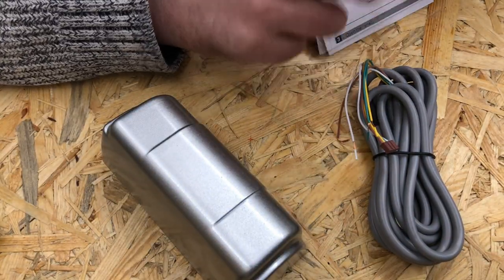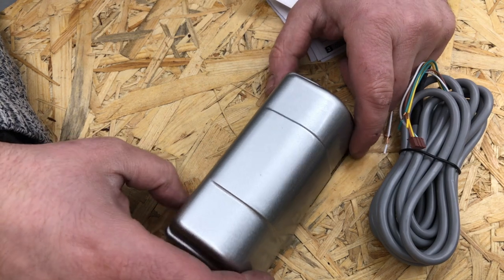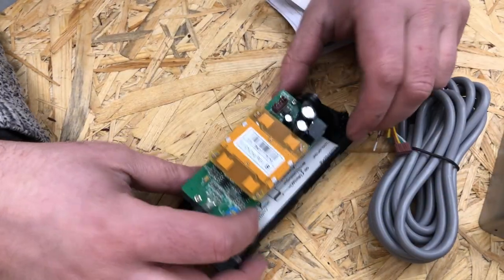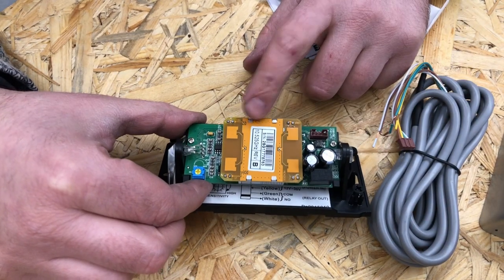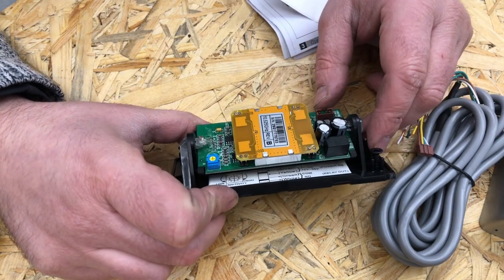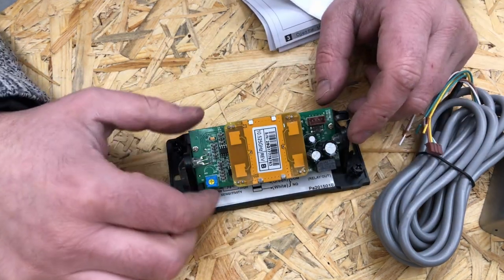Okay, so what do we have here? This is the sensor, and it is a microwave type of sensor, so it can detect that something is moving in front of it. So this is the inner workings. Let's take a look. Apparently it's running on 10.5 gigahertz. This is the microwave transmitter receiver. The board behind it is some supplementary board which just takes the signal from this and does the logic of whether something is moving or not.